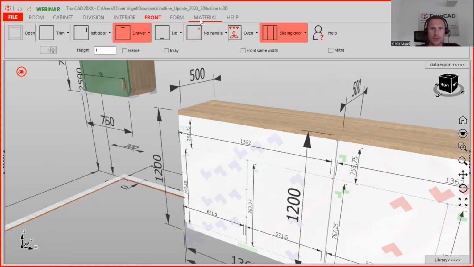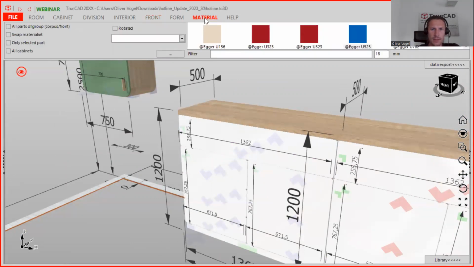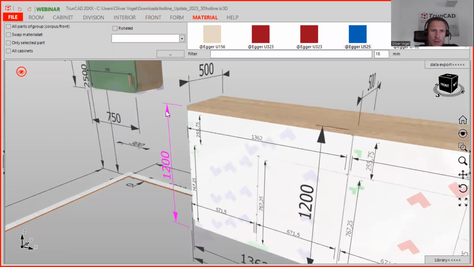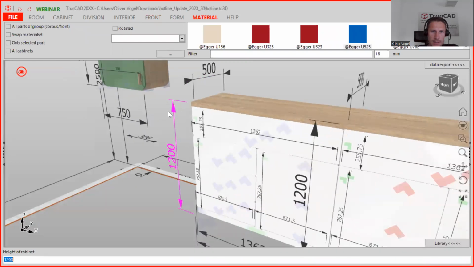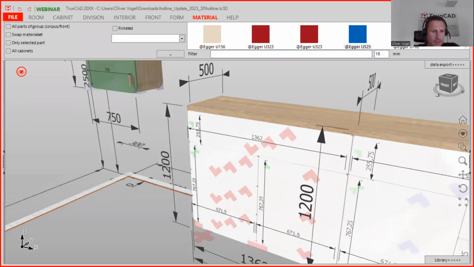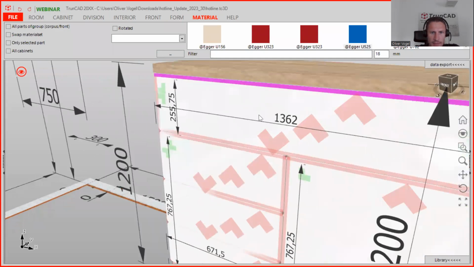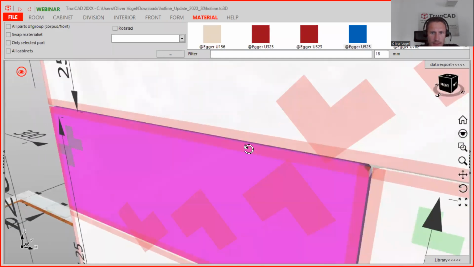Therefore, it's really important to have activated the material tab. You need to click on the material tab. Then you click on measurement for the cabinet. Then you don't confirm it with enter. You use escape on your keyboard, and then you see here you have activated a new smart click on every edge.